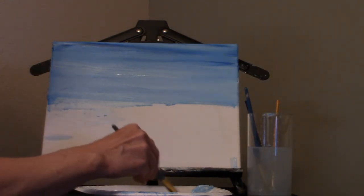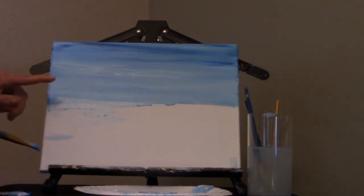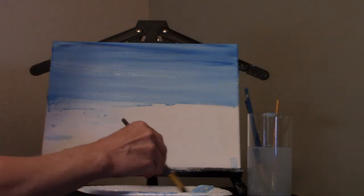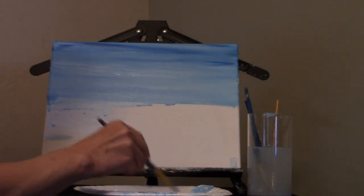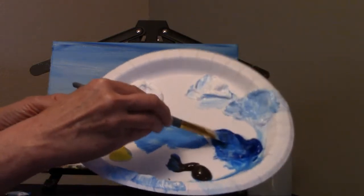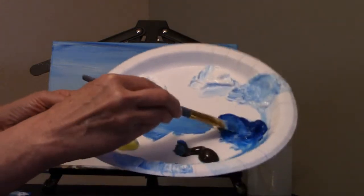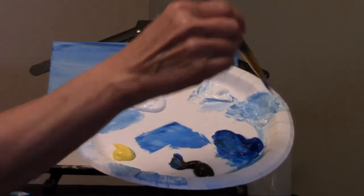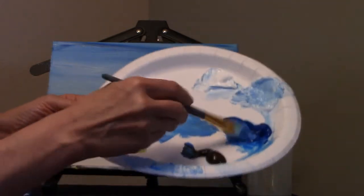So what I'm going to do is, remember, the water is darker up here because it's deeper, and it gets lighter down here. So we're going to do the same principle as we did with the sky. But I want this to be deeper, darker. Do you see how I'm getting my paint? I'm flipping it like this, keeping it over there. I am not dipping it like this. Do not do that. Do not stir like this. You flip it like it's a spatula.